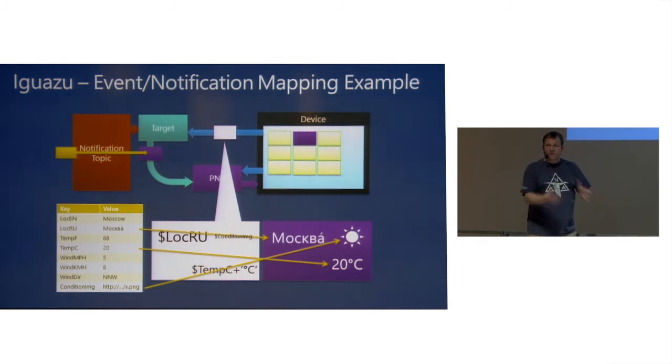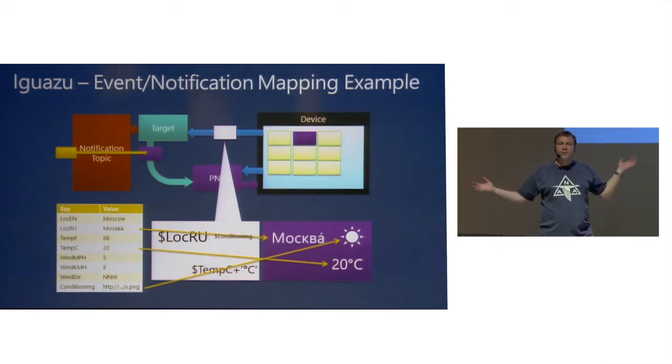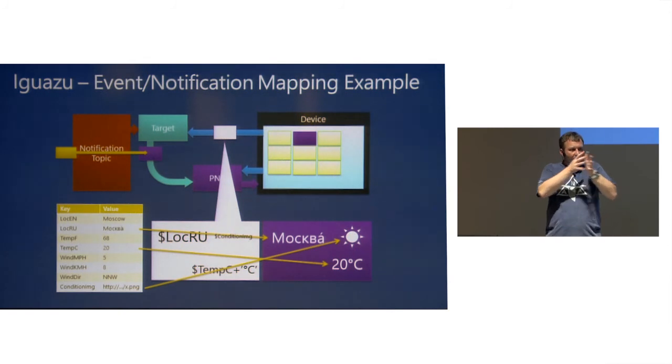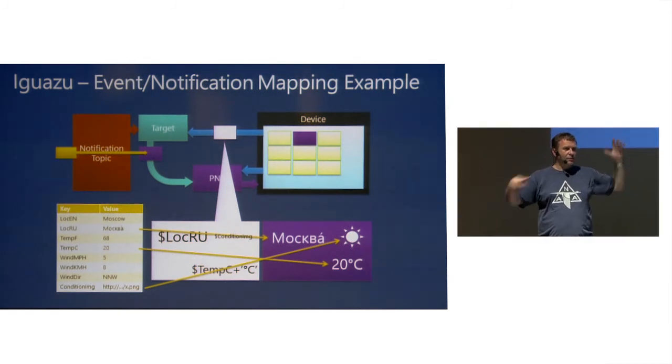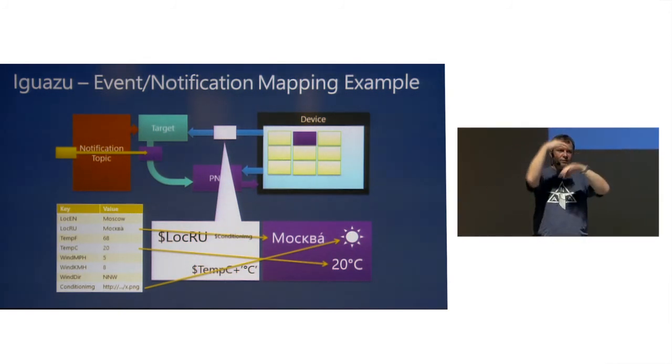5 million devices, 5 million completely owned, customized things, and we're going to push you that tile, exactly that tile, as mapped based on your input, based on that rule, on a per device basis to you. So you can have 5 million devices, and you can have 5 million completely customized notifications, different colors, different schemes, different widths, different compositions, and we're going to do that all for you. And that's something that's fairly unique.